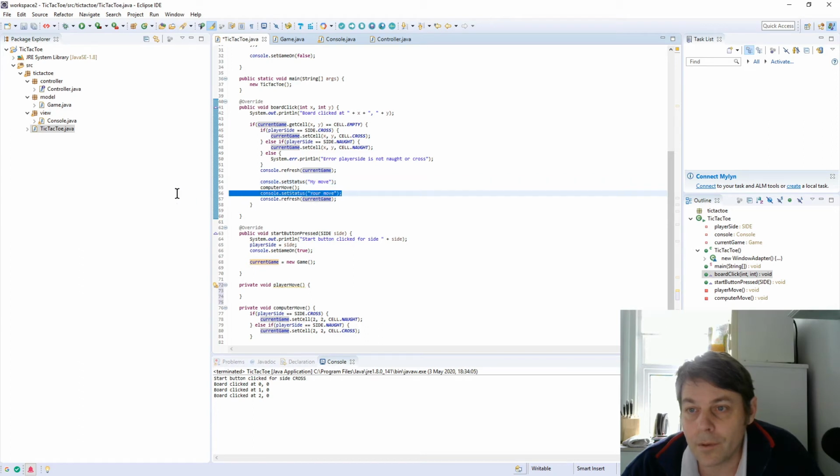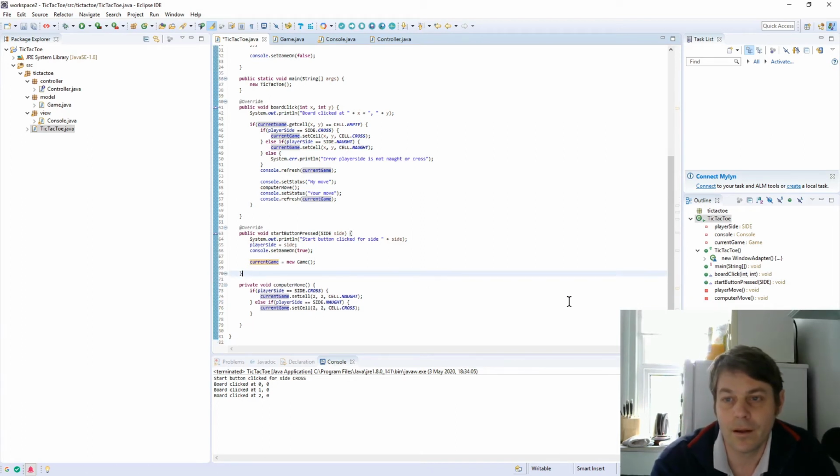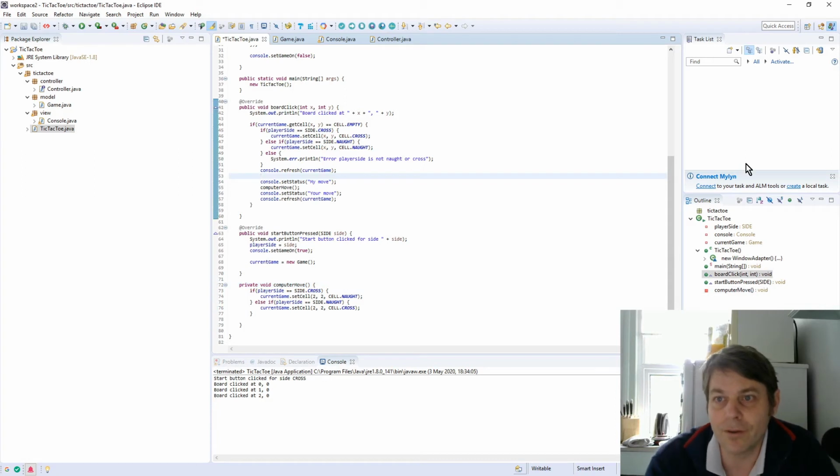So the player move, is it worth doing this? No, maybe it won't. I'm building a sort of game loop logic in this board click method, but that is what fires it all off, so I'll forgive myself.